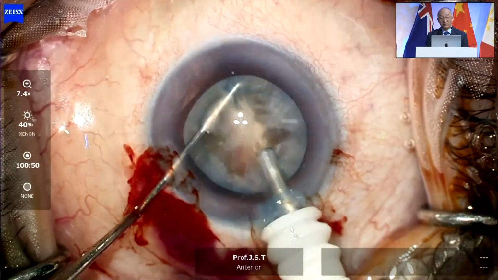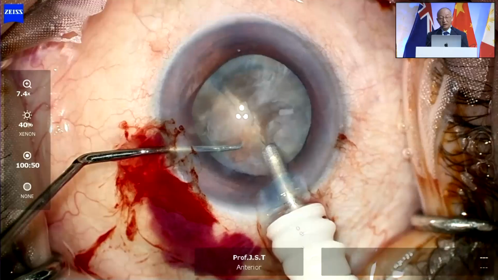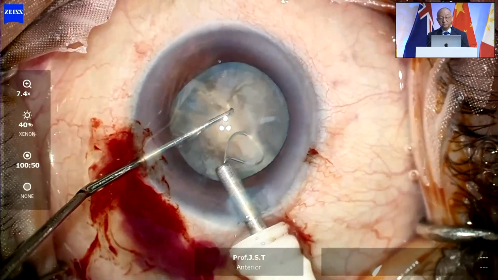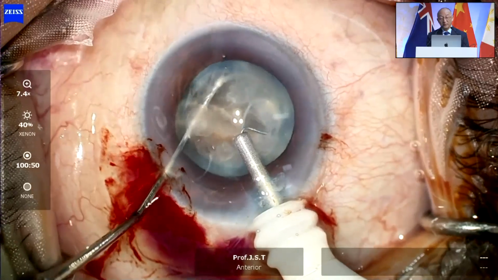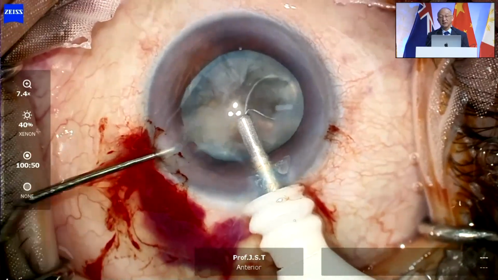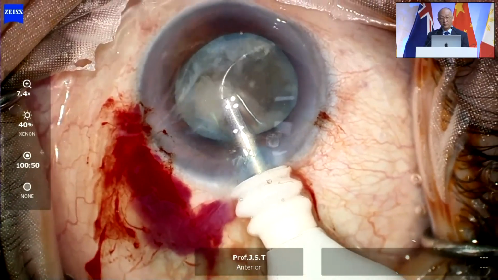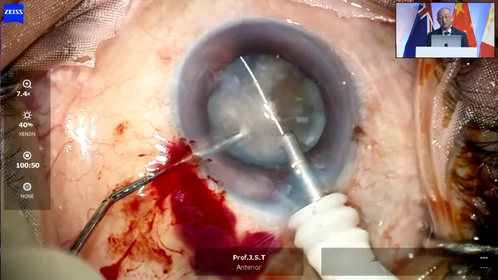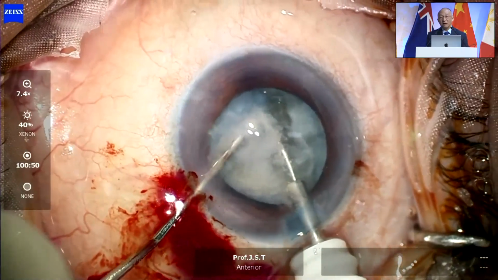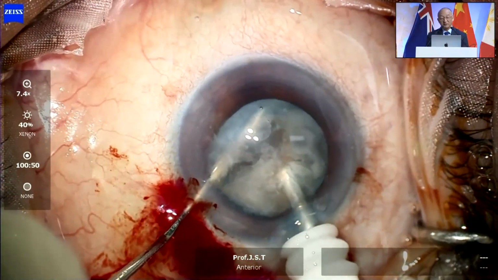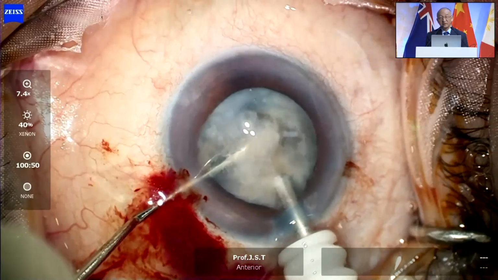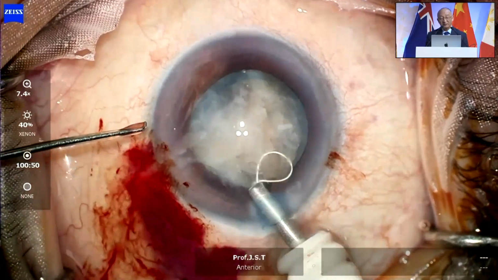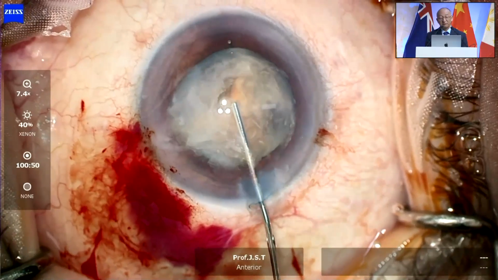You can see, I'll take it out now, it cuts the nucleus into 2 halves. Now I'll rotate the nucleus 180 degrees. Again open the loop so that it goes underneath the capsular rexis margin and opens inside the bag. So in this way you can make 4 chops of the nucleus very effectively. And now I have broken this hard nucleus into 4 pieces. The central backbone has been cut or broken by this loop here.